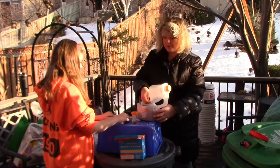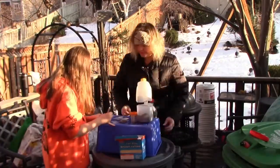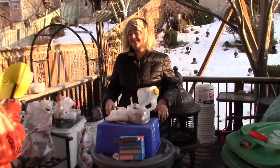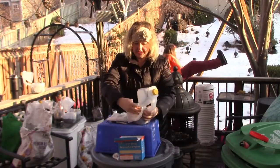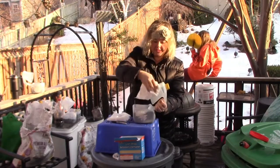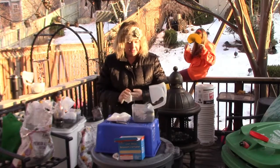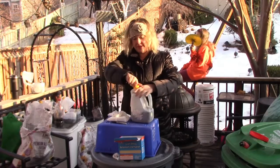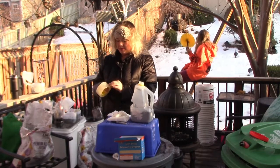Now we've got everything watered in and we just have to dry them off really, really well because I want my tape to stick. If you had more time you could just let them sit and dry, but the sun is gonna go down soon. Once you do that, you close it and take the lid off — you do not need the lid.